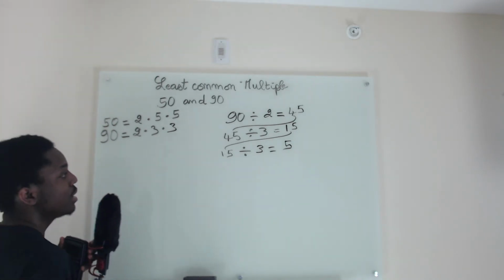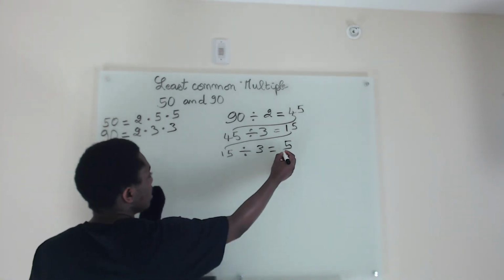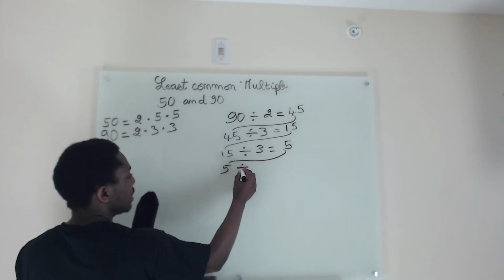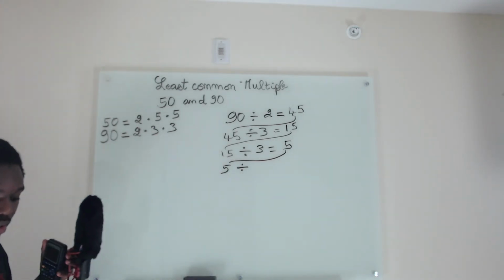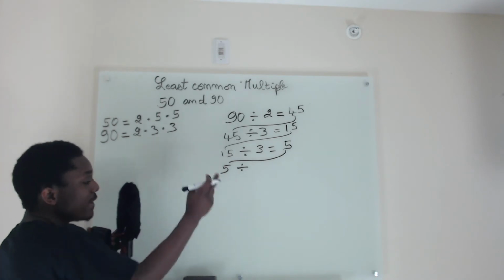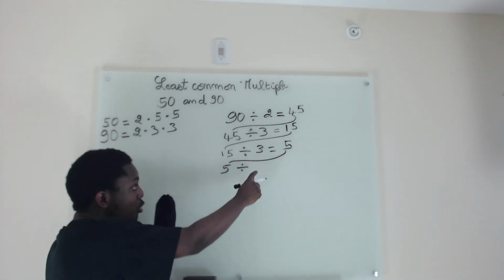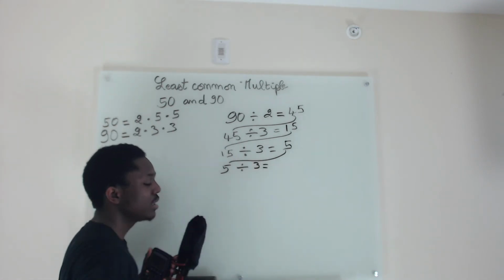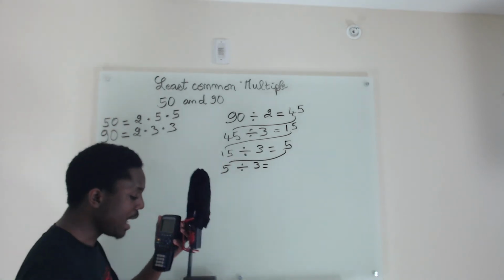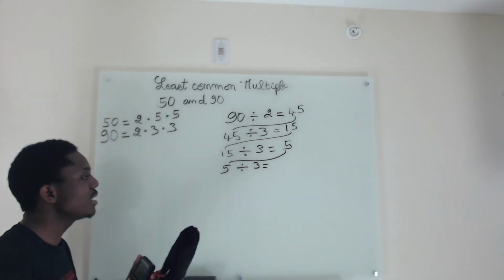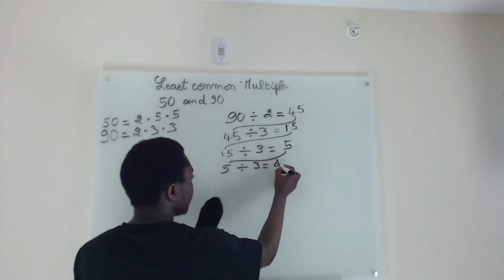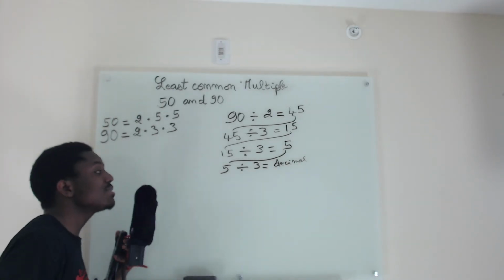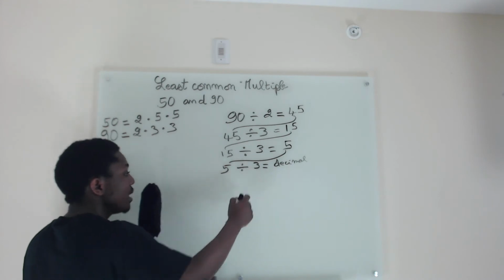Okay? So now I keep performing the division. So I take 5, right? And I put divided by. So to which number should I divide 5 by? I should divide 5 by the previous good number, which is what? 3. I put 5 divided by 3. So when I take my calculator and I put 5 divided by 3, the answer is what? A decimal number. So which means a number that contains a decimal point, which means the number 3 is not good.